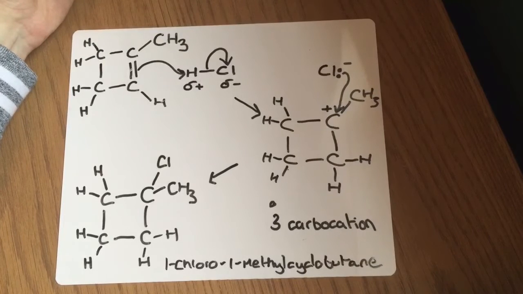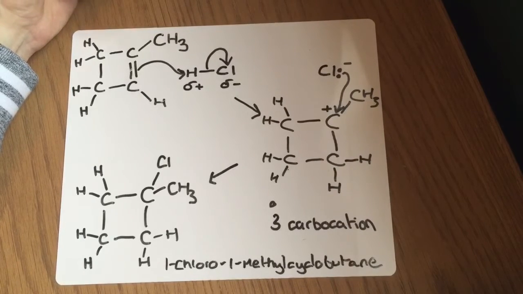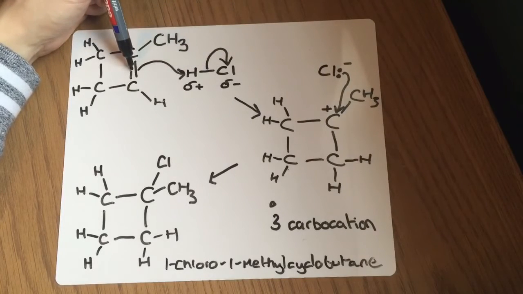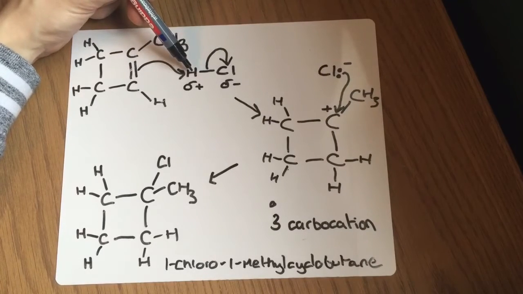Your curly arrows remember show the movement of a pair of electrons, and you must make sure that they are drawn just like this, starting from bonds and going to atoms at this point.